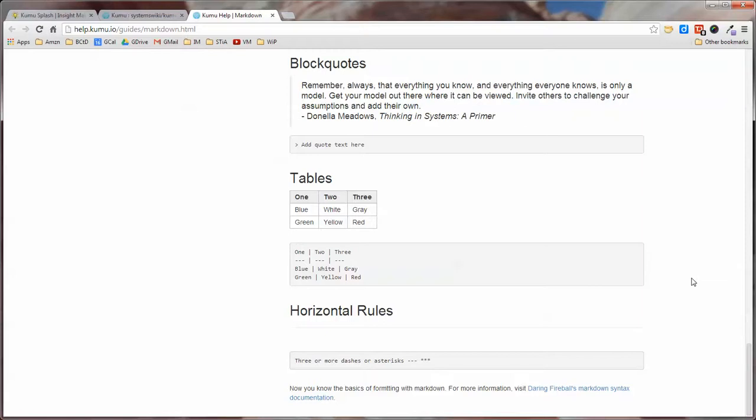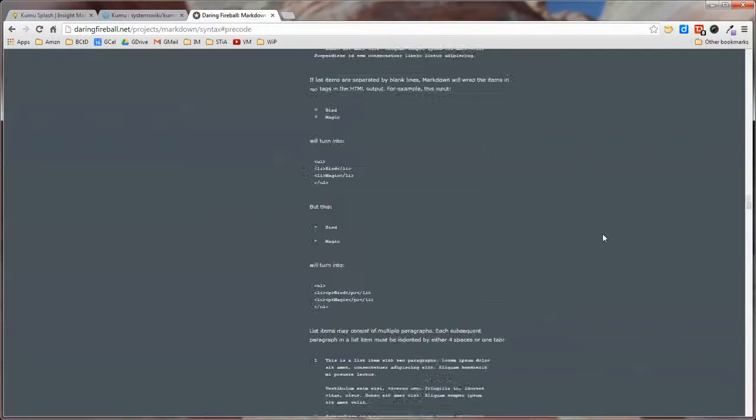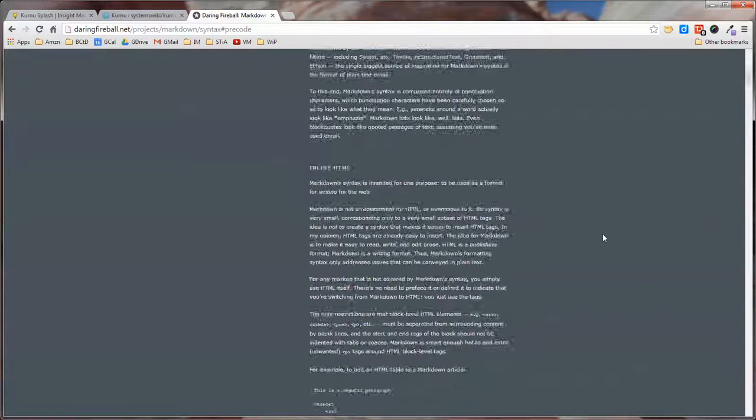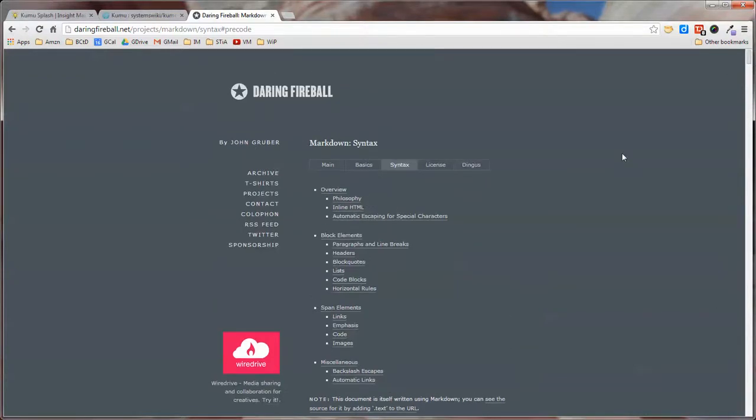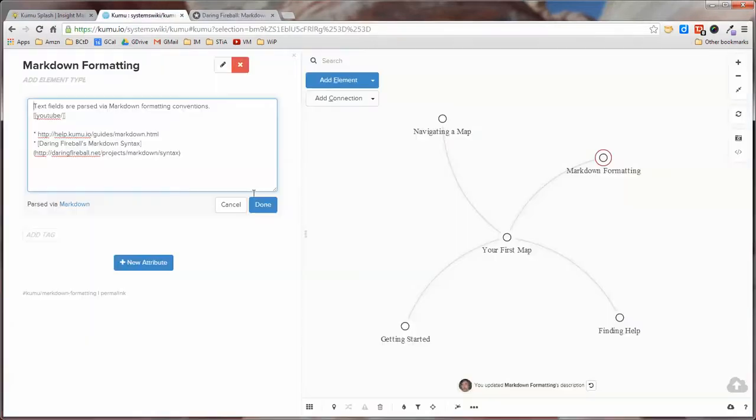The complete definition of Markdown syntax you can find on this page, Daring Fireball's page, which has more things that you can define with Markdown, though what they've defined to be readily available on the help page within Kumu is sufficient for probably 99% of the stuff that you will want to do.